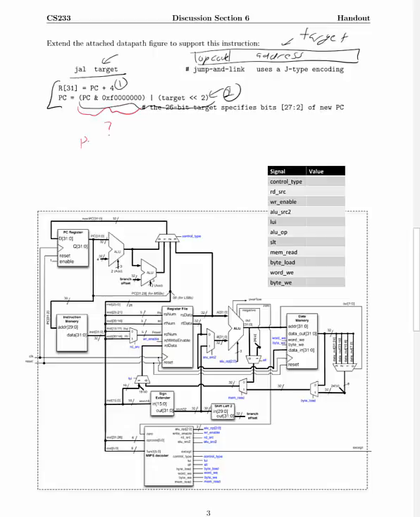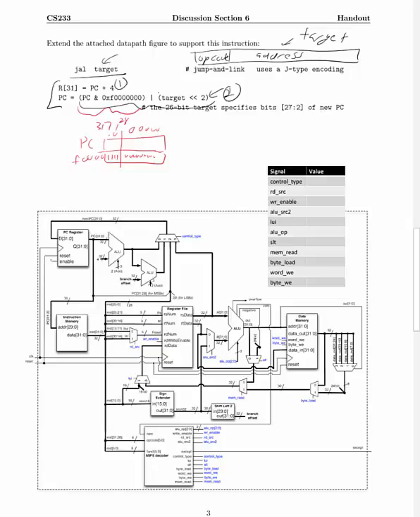Well, you're going to have your PC value, which is a 32-bit value, and you're ANDing it with F000000, which will be 1111 0000000. So basically, this guy is going to be chopping off everything. So it's going to save the top 4 bits, the 31 down to 28 of the PC, and ignoring the rest. These are all going to be zeros now of the PC.